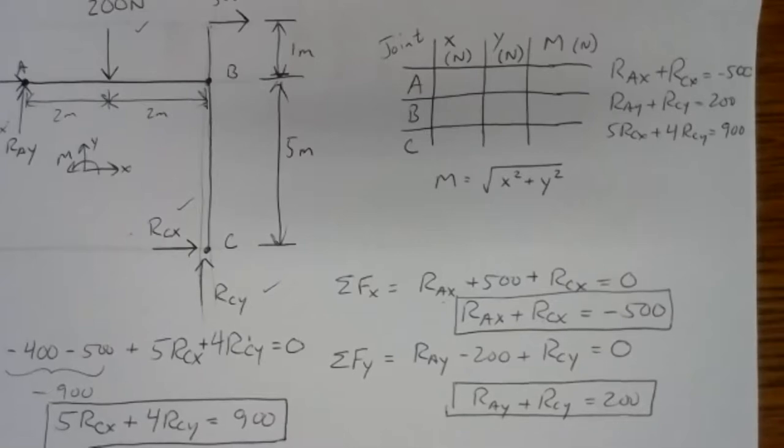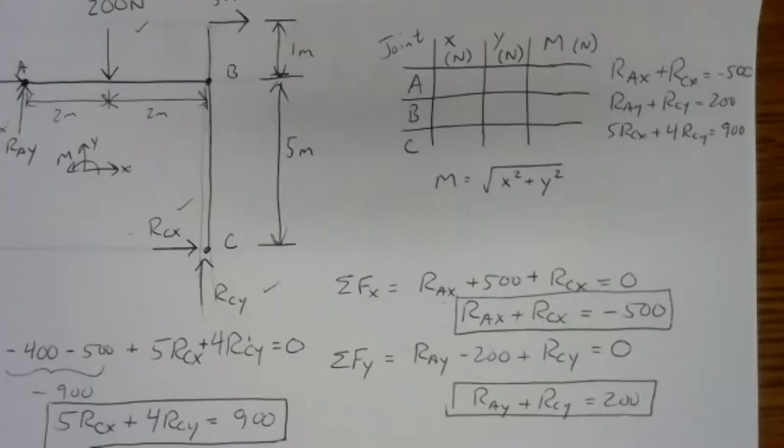So at this first stage of the problem, where we've done the external problem, we're kind of out of luck. We haven't been able to really solve anything. We need to get information from someplace else. And the critical idea that helps us get the information we need is to use the same idea that we used with method of joints and method of sections. The critical idea that makes method of joints and method of sections work is that if a whole structure is in equilibrium, then every piece of that structure is also in equilibrium.